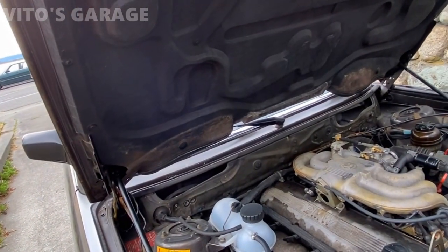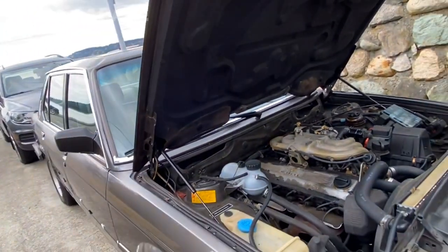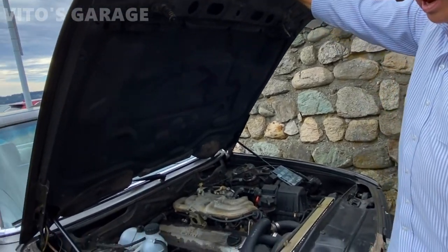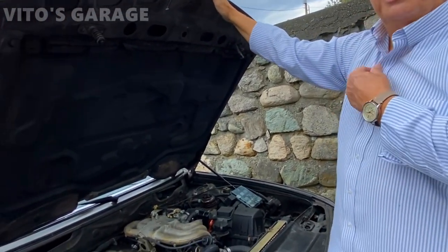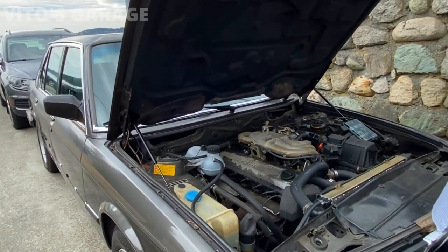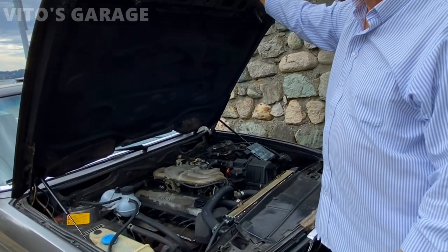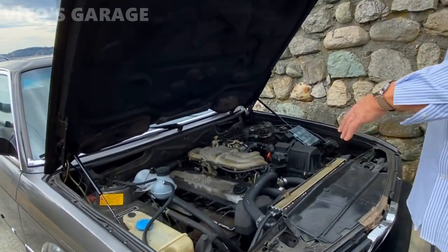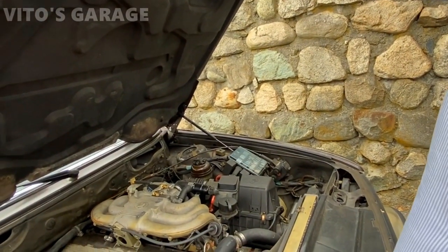These struts have never been replaced — it's unbelievable. I can't believe you've had it for 15 years. I used it to go to school, then fixed it up piecemeal. My philosophy is mechanical first — everything inside works, it's got nice cold air conditioning. But I'm going to have to have it converted over from R12.